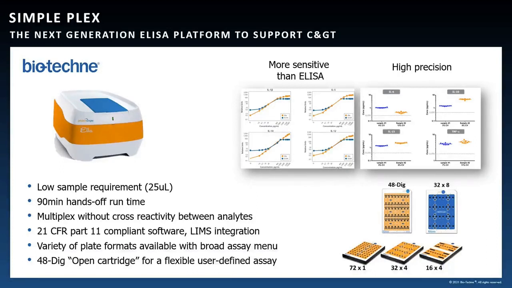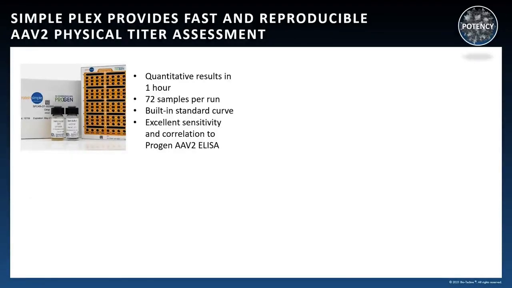Let's take a look at two viral physical titer assays that SimplePlex can support. If you are looking for a bit more of a closed-down assay with even more sensitivity and speed, then our SimplePlex AAV assay may be for you. We have partnered with ProGen to put their antibodies in our SimplePlex assay cartridge. Our SimplePlex platform solves key challenges associated with ELISAs, including much faster assay with minimal hands-on effort, better quantitation, and sensitivity.